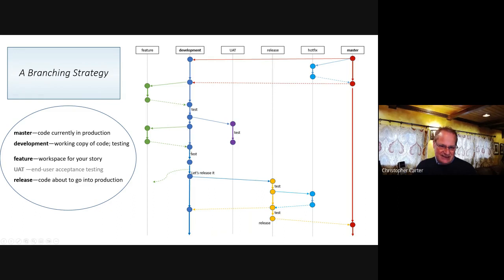You can see then a second developer will make a second feature branch and then merge it back into development when they're done. It gets tested. You can see a green arrow that suggests that maybe some feature was not ready for release, and so it was removed from the development branch. The developer still has it on their local machine as a feature branch, and so they can go ahead and merge it back to development later on. But it was pulled out of development to prepare for the release.